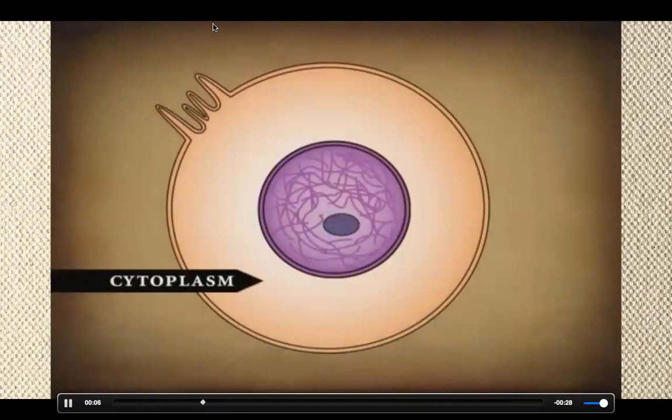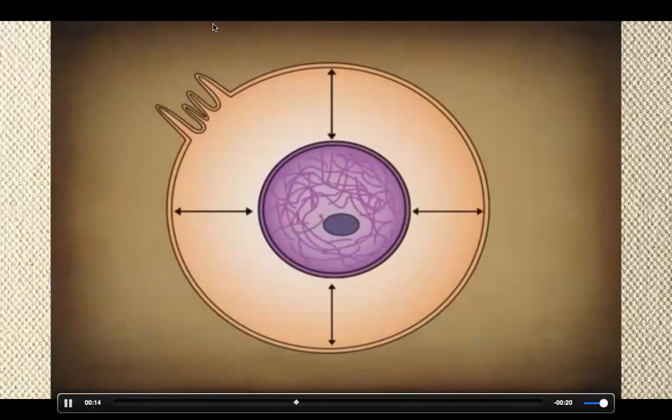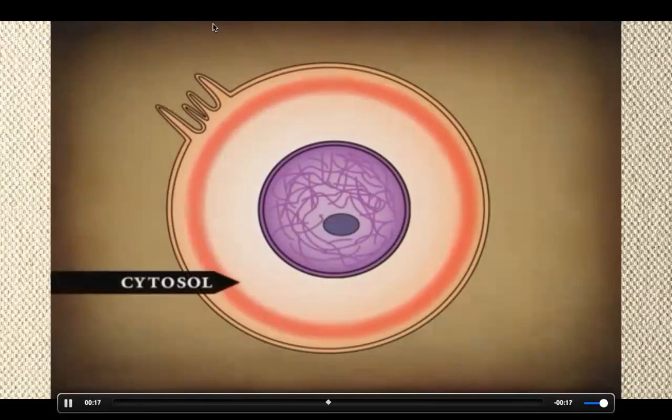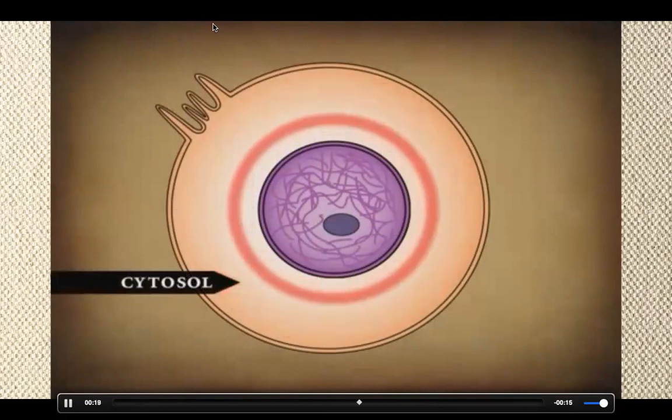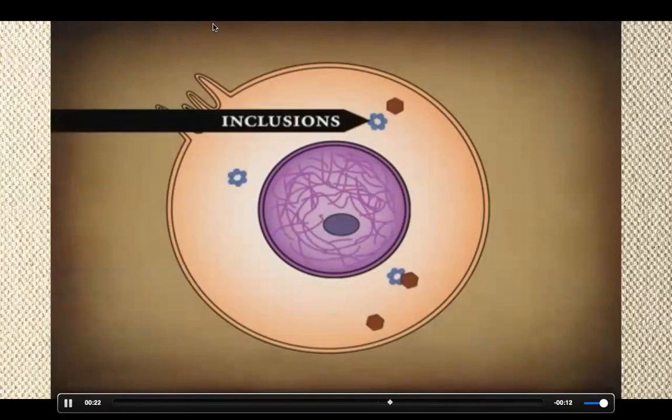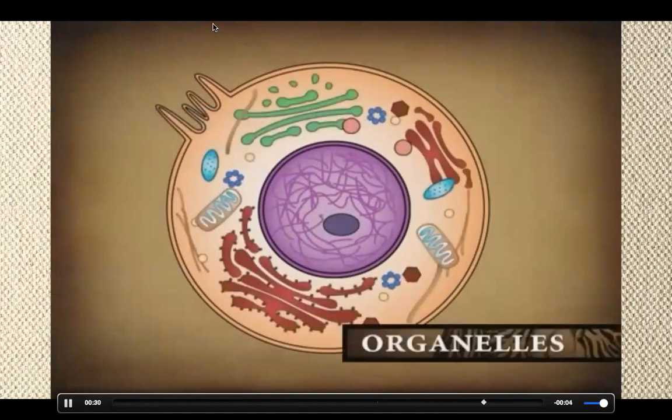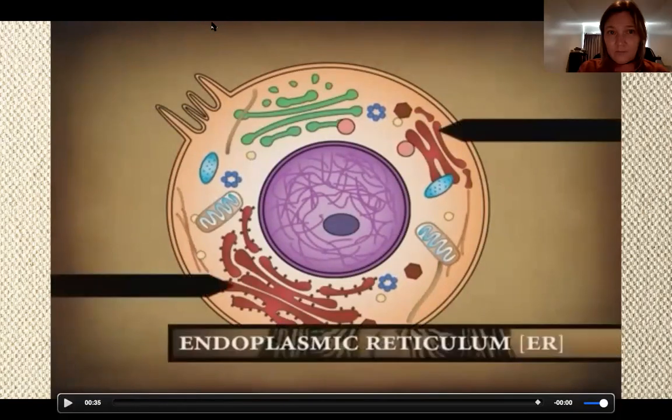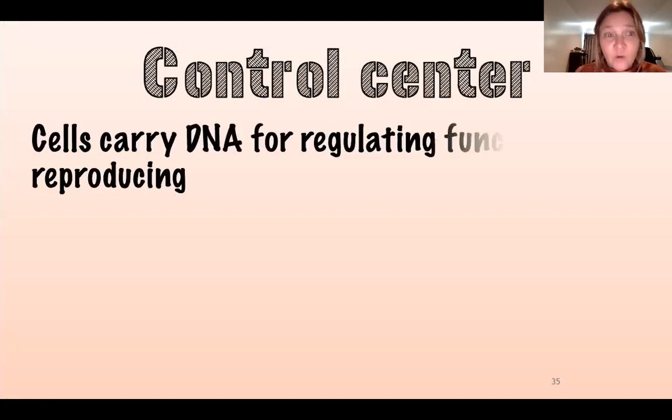Cytoplasm is a clear, colorless substance that fills the area inside the cell membrane and outside of the nucleus. It consists of three main elements: cytosol, the thick, semi-transparent fluid in which all other cytoplasmic elements are suspended; inclusions, chemical substances such as nutrients or cell products like fat droplets or glycogen granules; and organelles, the structures that carry out particular functions for the cell. Okay, so that's cytoplasm.